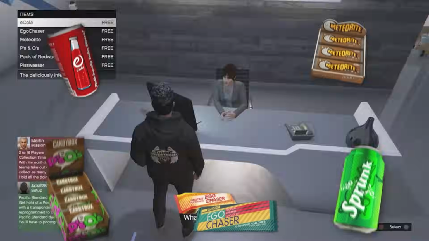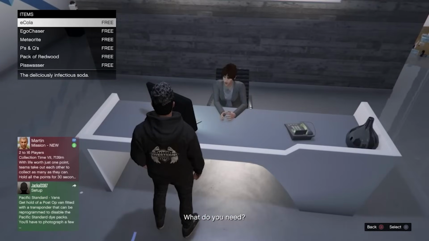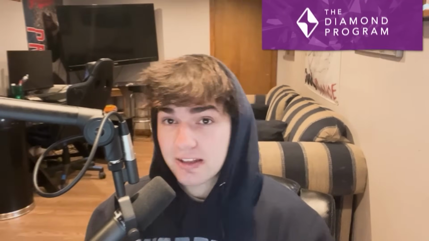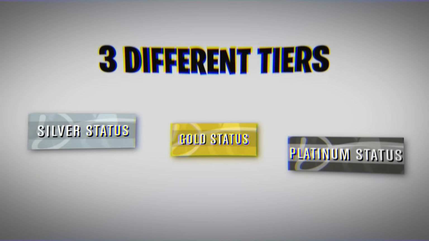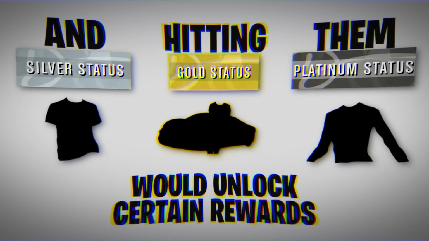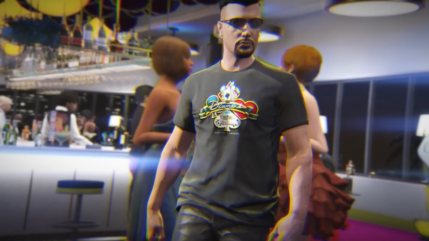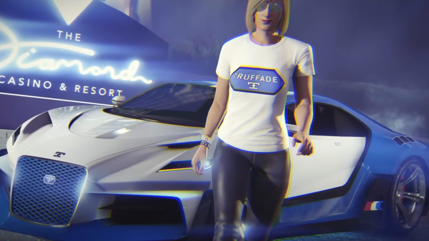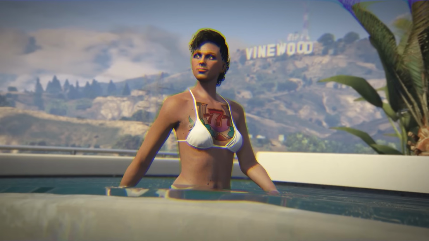And then, all right, before we go on to the actual craziest thing that's ever been free in GTA, we gotta go over some honorable mentions, like snacks. They're completely free in your business, but like, who cares? Like, literally at all. There was also the Diamond program a couple years ago, which I guess is kind of interesting. Basically, there's 3 different tiers, and hitting them would unlock certain rewards. Like, if you hit silver, you would get this Diamond Classic tee. If you hit gold, you would get a livery for the Thrax and a True Fade shirt to match it. And if you made it to platinum, you would get the Lucky Sevens tattoo and the Kronos Aro watch.